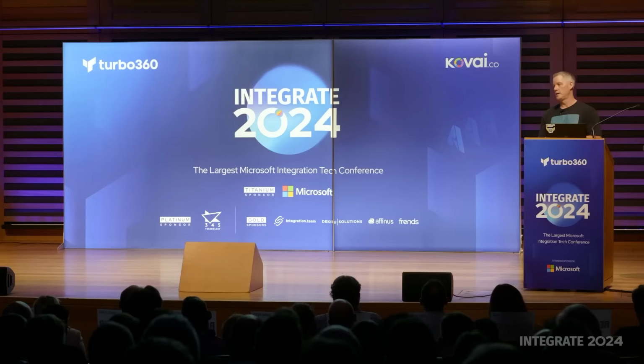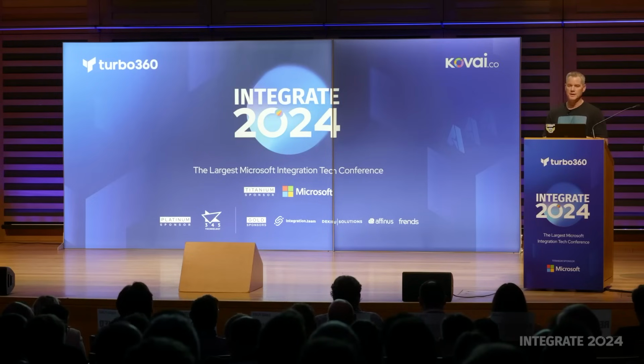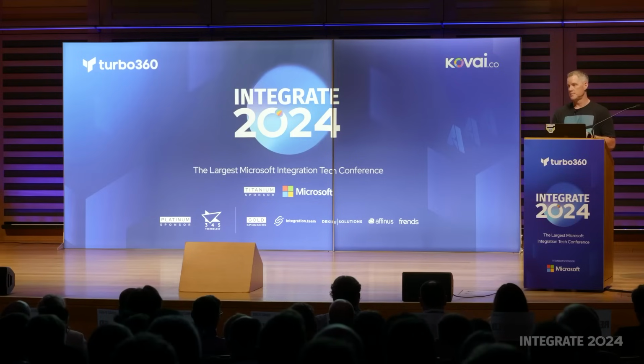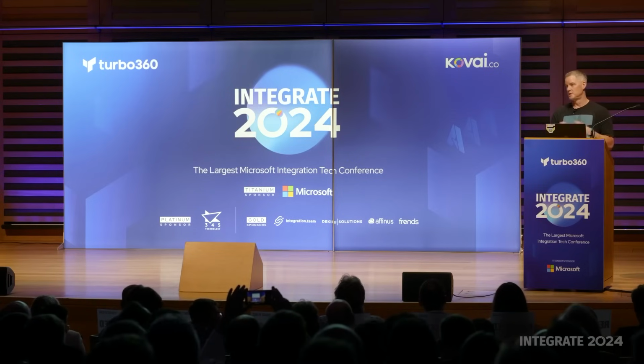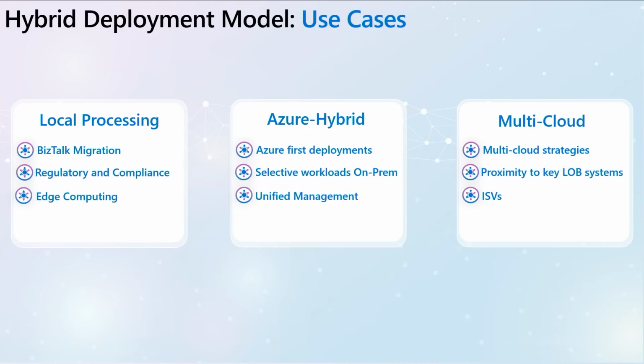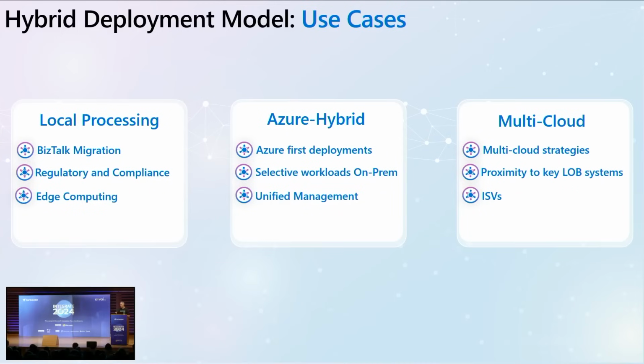Now, we've been chatting with a lot of customers over the past year plus about this, and I would sort of categorize or bucket the use cases in these three different areas. There are some customers, predominantly coming from BizTalk experiences or backgrounds. They need to be able to run these transactions locally. Sometimes it's for regulatory or compliance reasons. We also have these edge computing scenarios as well, where you might have your ERP, you might have a manufacturing system or an inventory system. Those need to work together. They need to have high availability, and you want to run your integration workloads beside them in a co-hosted manner. So we do run into those situations.